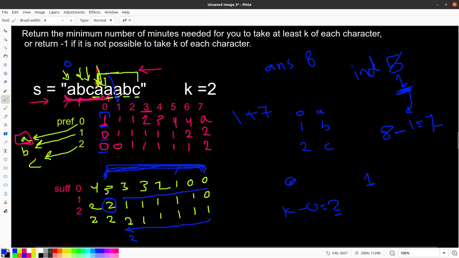Then we move to the next index in the prefix table, and we do the same for A and B and C. So for A we search in the suffix array, in this segment, for the value k minus 1, and the length of the prefix segment will be this, and if we get a better answer we will update it, and we do this for all the elements.